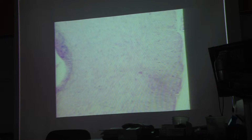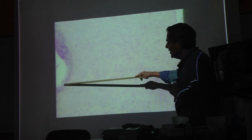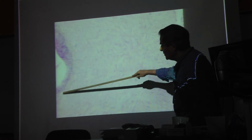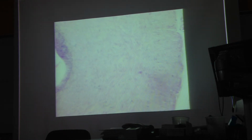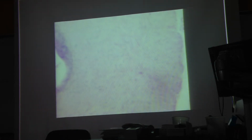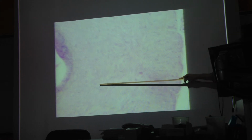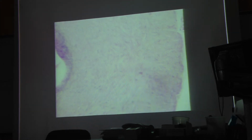See them here. Okay. There's your epithelium again, pseudostratified columnar. There's the lamina propria, thin layer, and here are your three muscle layers. This is longitudinal, this is circular, and longitudinal again. You can actually see it better under the microscope. Okay, so same arrangement. And again, it's the contraction of those muscle layers that move the sperm.